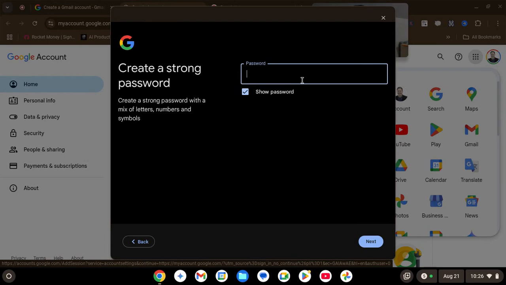And then I'll create a password for it. We'll say jumping to the moon. And in here, we're going to make it a little bit unique so it's hard to guess. Each letter, we're going to do camel case. There's a space in here. Google has this nice feature where you can view the password. If you click on the box here, you're only going to see dots, but this is a nice way you can actually see what you're typing in. We'll click next.